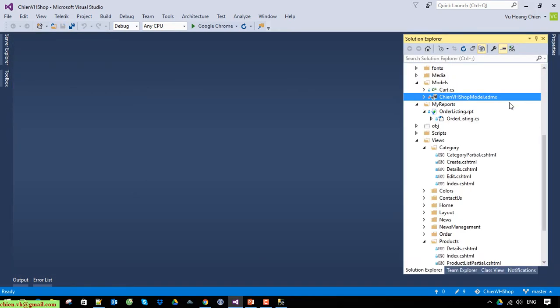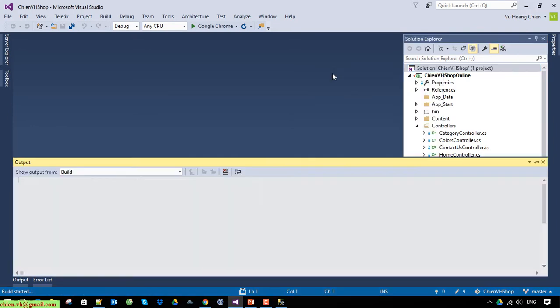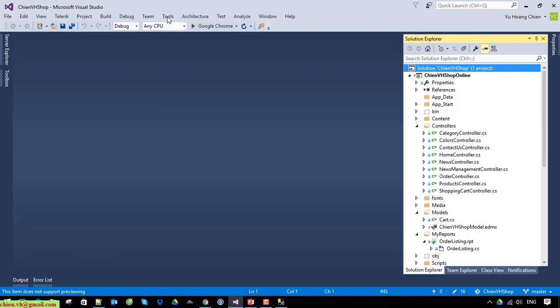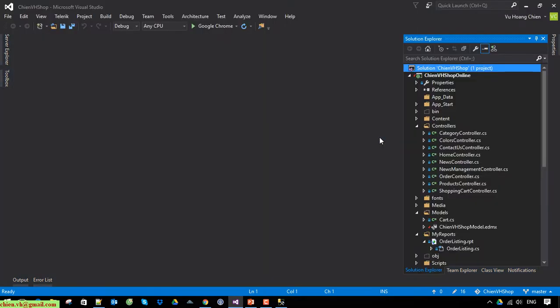And now you have to review the project. I go ahead and change the color theme to dark because the light one doesn't look good to me.